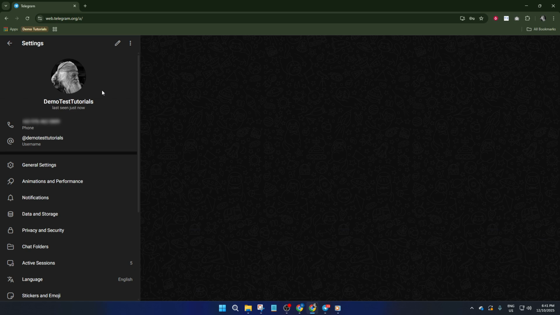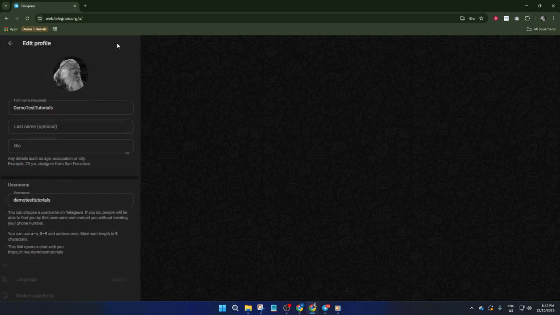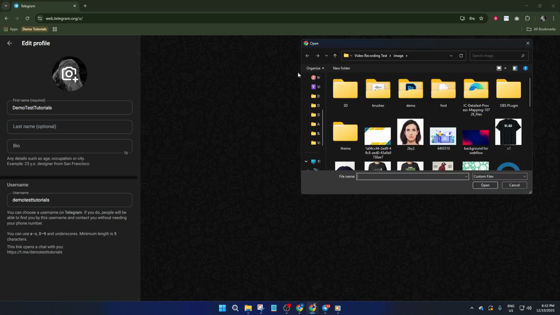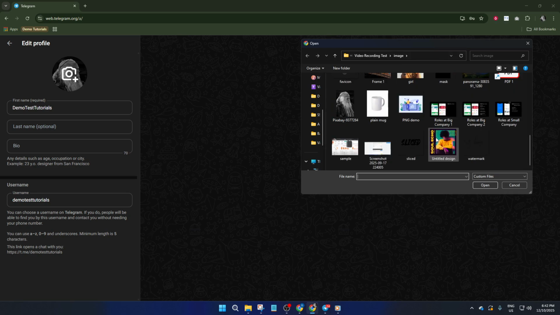In the sidebar menu, you'll find a little gear icon labeled Settings. Click that gear. That's your gateway to personalizing your account, from notifications to privacy and, of course, your profile photo. You should now be in the Settings menu, where you see your profile details front and center. Click your current picture again. This extra click brings up your full profile details, making it easy to see and adjust your profile settings.